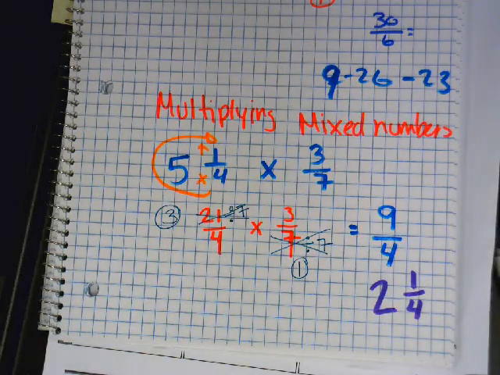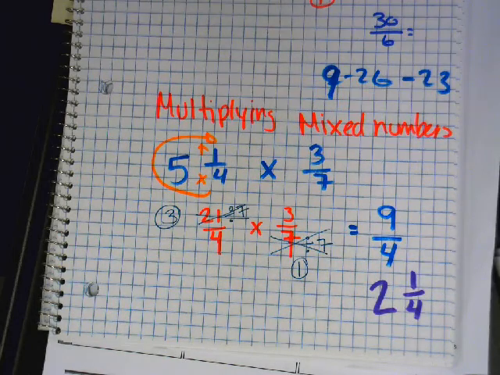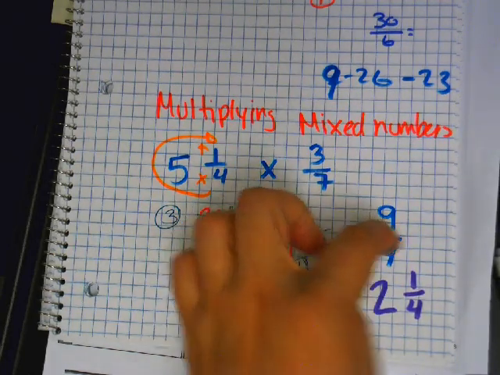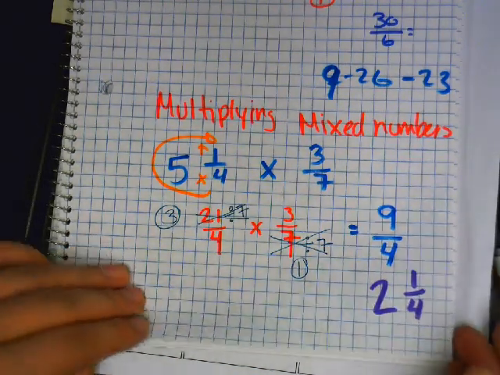I feel like in high school, you leave all your answers as an improper fraction. They like them as improper. Okay, maybe not all your teachers, but most of your high school teachers want you to leave it like that. I'm probably the last grade that you get to turn them into mixed numbers.